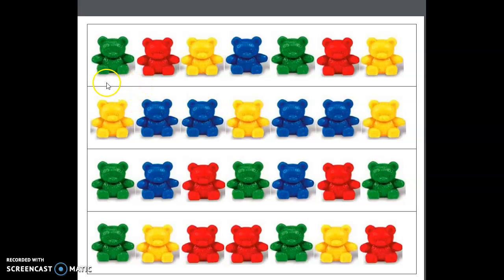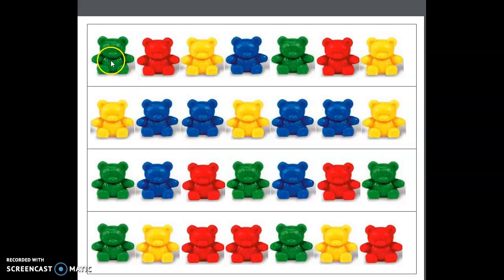And if I were trying to label this, I could look at this and see what the colors are to determine how many different letters I'd need to use in my pattern, okay? And we're going to be talking about predicting patterns. So the only way I can predict a pattern is if I know what the pattern is. So I'm going to begin by looking at this first strip. And so I have green, red, yellow, blue.